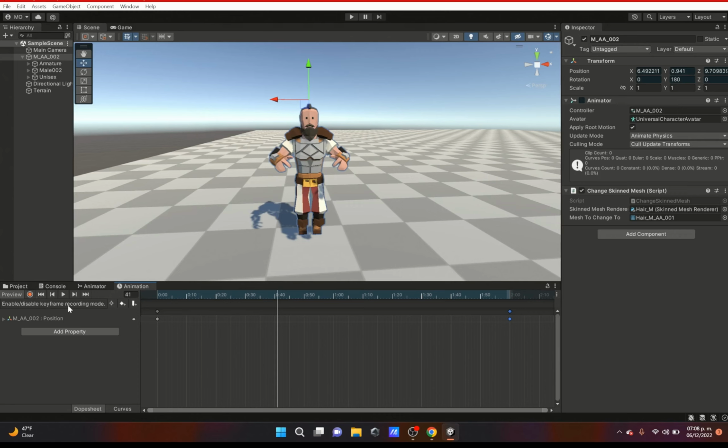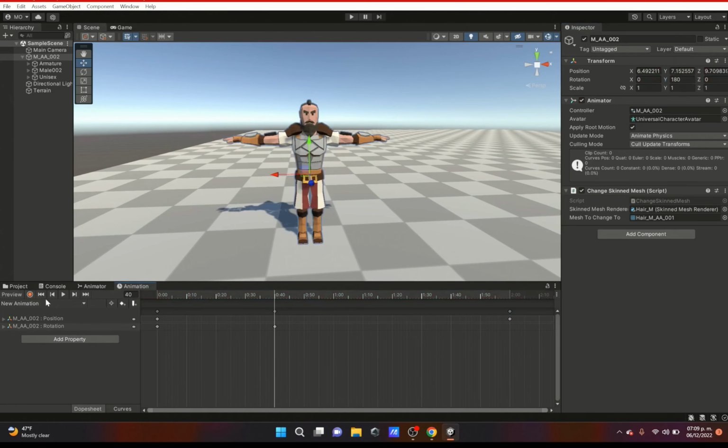This is the record button. As I said, you could just click the record button and anything you do will get automatically recorded for you. This is so you could go to the beginning of the clip. This one goes to the previous clip. So let's say I save another one right here where he turns a little bit.